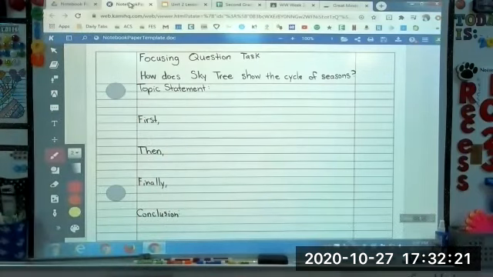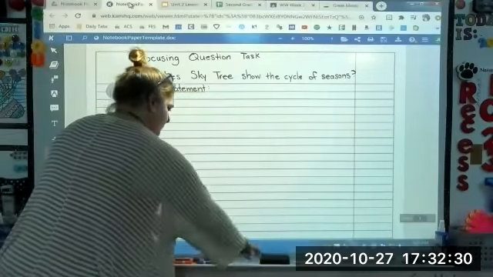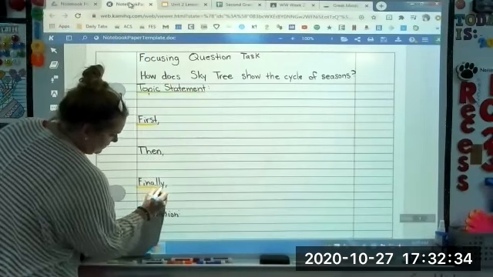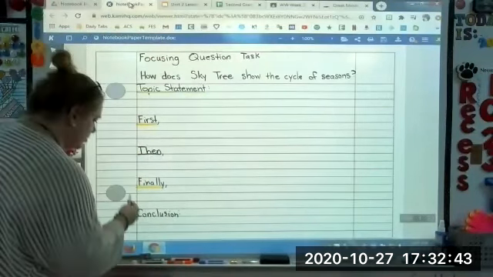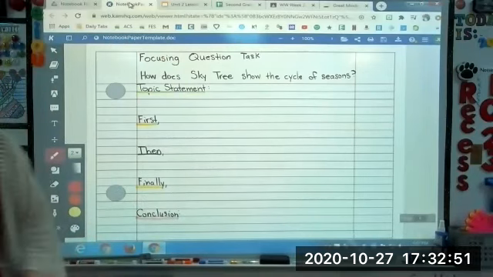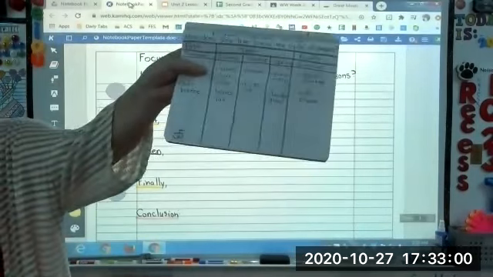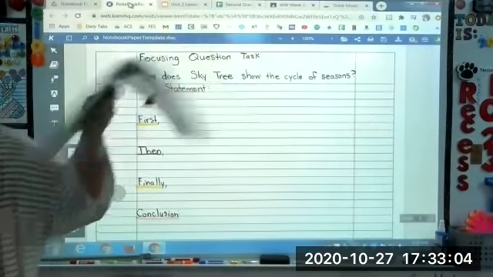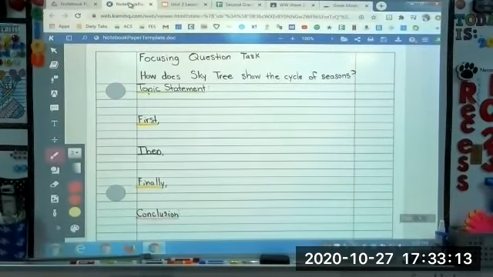Okay, and just like in our journal, my topic statement is underlined in green. My first and third piece of evidence are in yellow. My second piece is in blue. And my conclusion is in red, which kind of looks pink on the board, but it's red. Okay. I'm going to use my chart I made yesterday or on Monday to help me with my writing, okay? Remember, the first thing that I need to do is my topic statement. And guys, remember, this is my model for you. Please do not just copy what I write, okay? I want you to write your own. This is mine as a demonstration, an example.